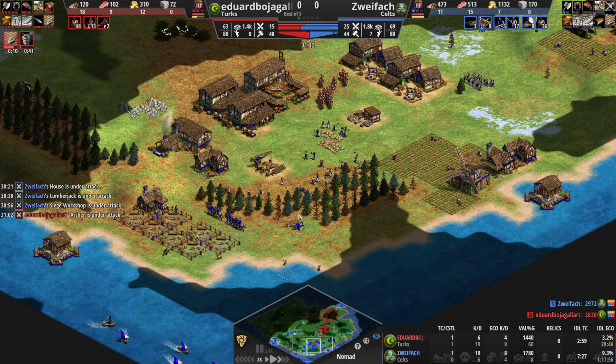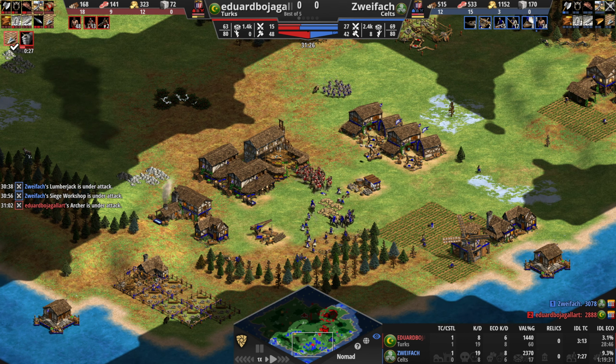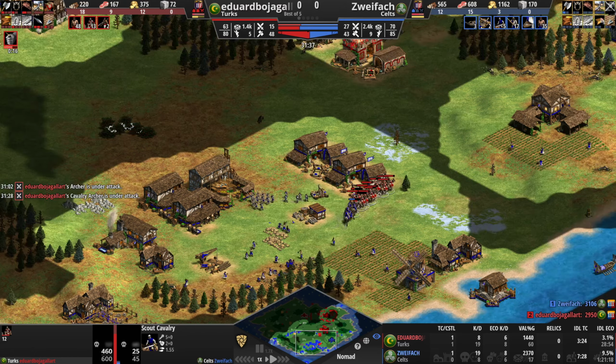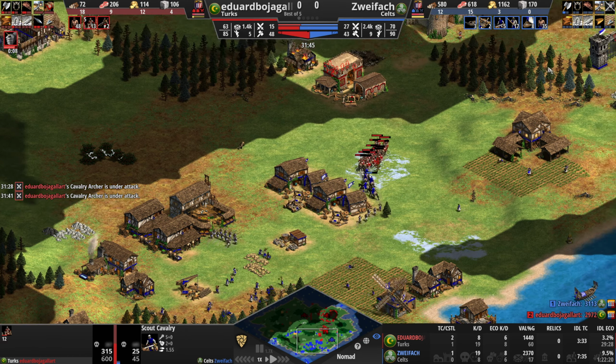I did kill the archers. They sent him into the back of my base. I tried to pincer. I'm going to slow this down. So I have a mango come out at that exact moment, which is excellent. Did a lot of damage to his Cav Archers, so they're all very low health now. That's excellent.